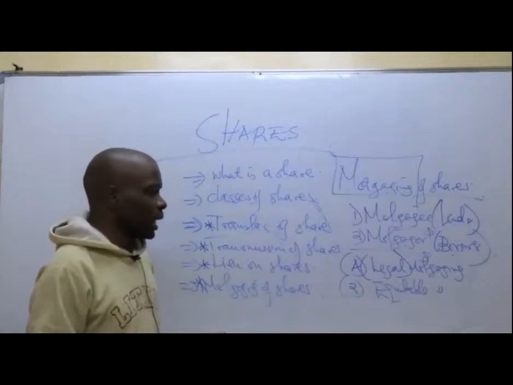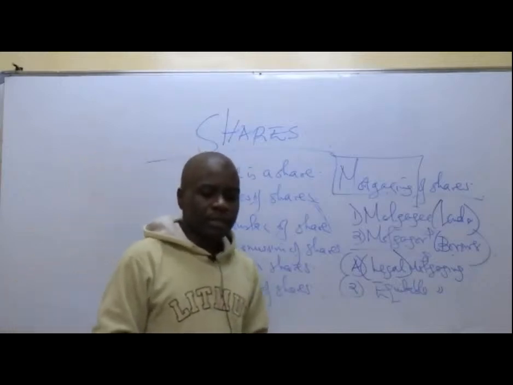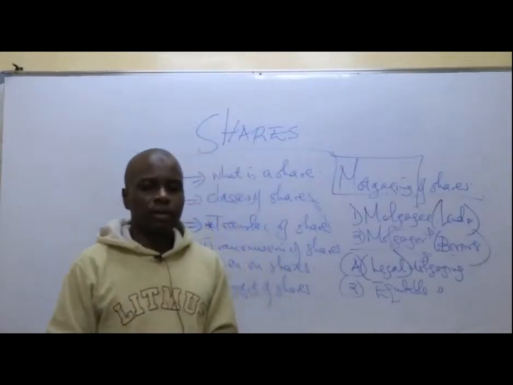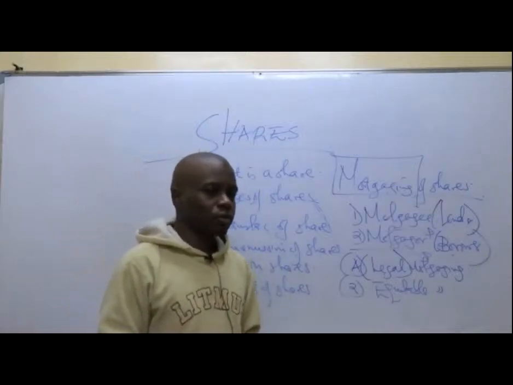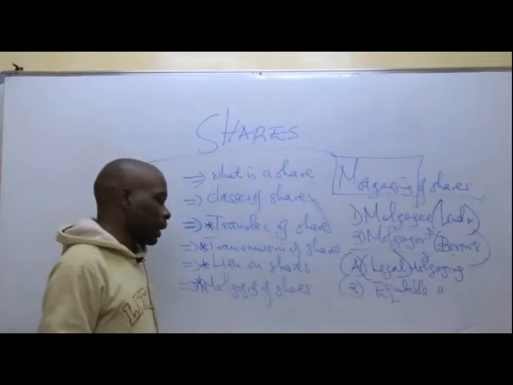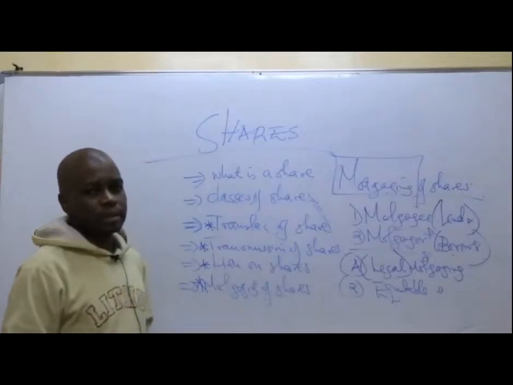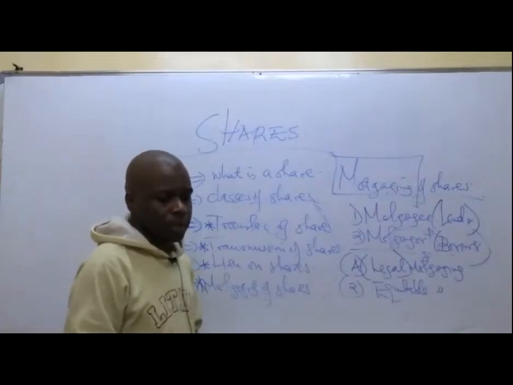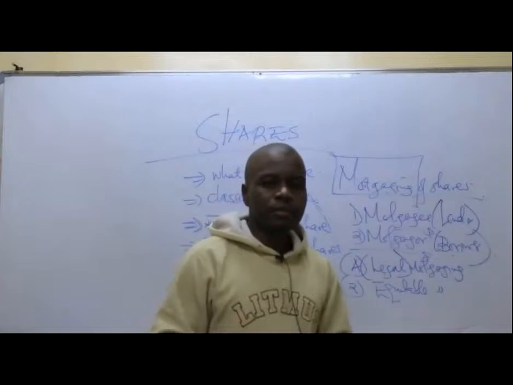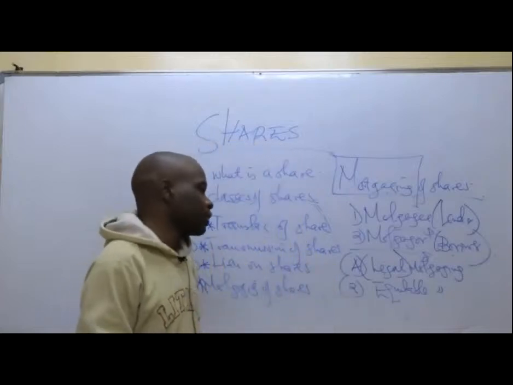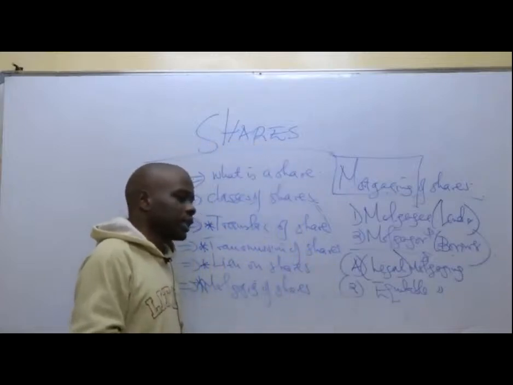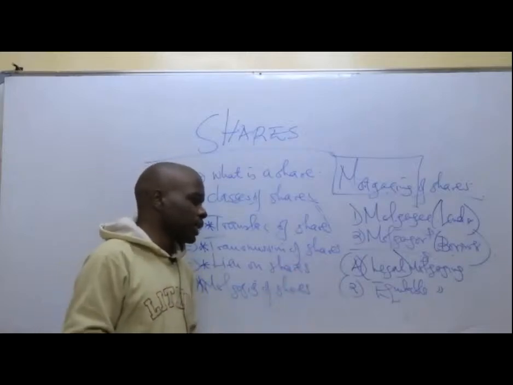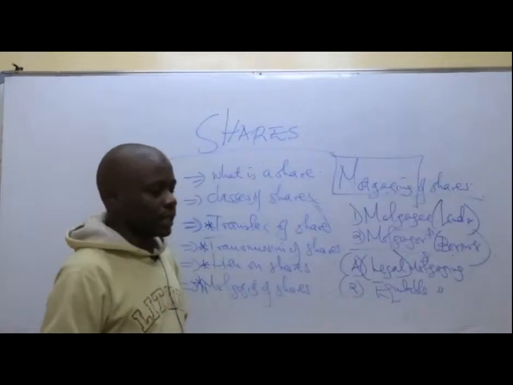So a legal mortgagee actually becomes a member of the company, entitled to enjoy all the rights of a member of a company until this particular borrower is able to pay off the loan. Therefore, the legal mortgagee's name will be included in the register of members as a member of a company. That's why we said under membership that one of the ways through which a person can lose membership of a company is through mortgaging of shares. In this case, the borrower loses the shares until he's able to pay off the loan. That's when he can get back his or her shares. So that's what happens under legal mortgaging.